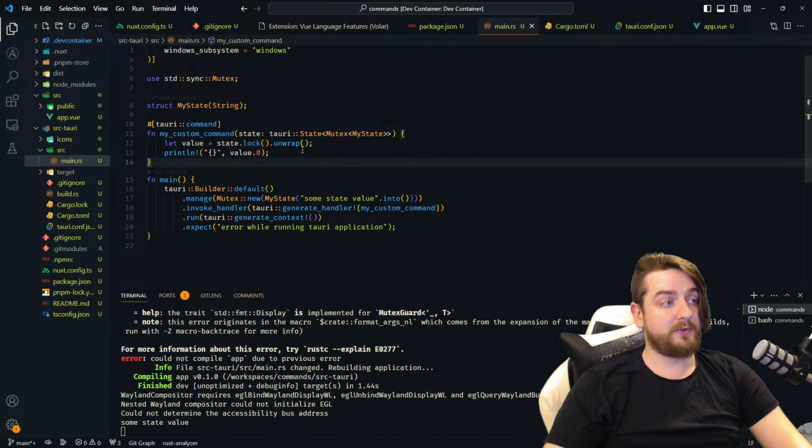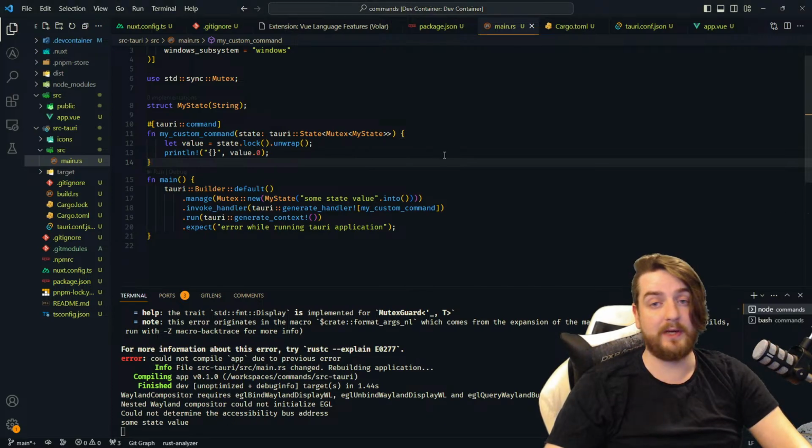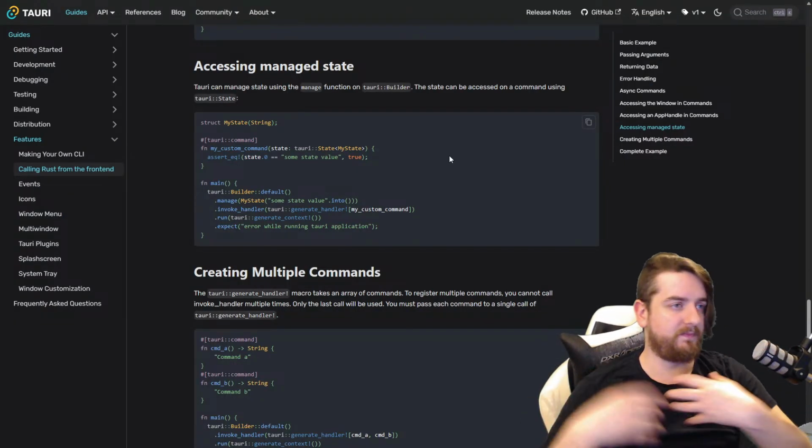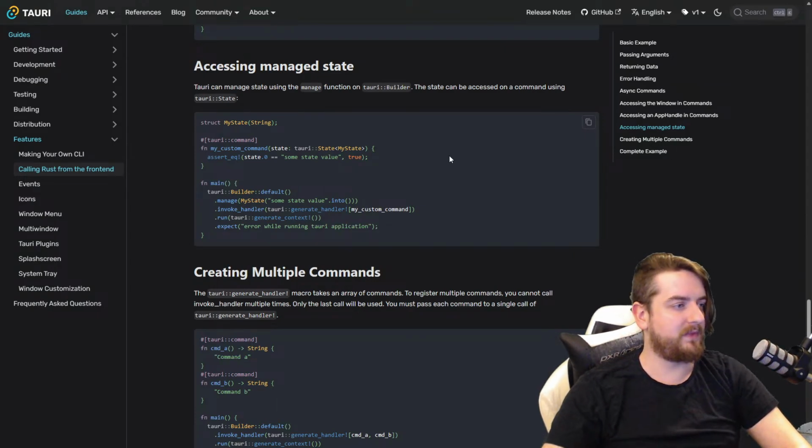And it's also how you would ensure that just one thread can access and alter the value at any given time, so you don't get things like race conditions and values accessing things at the same time.